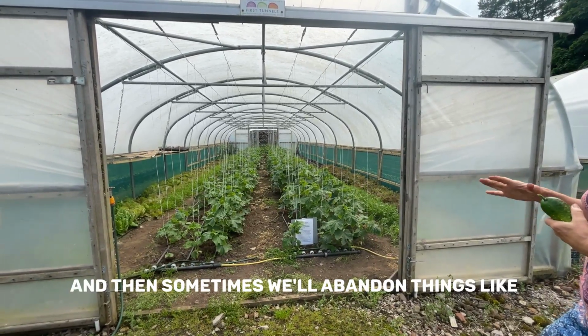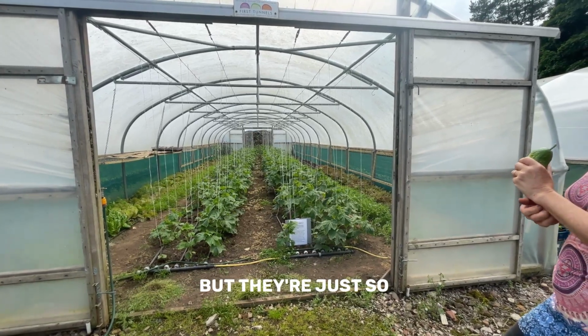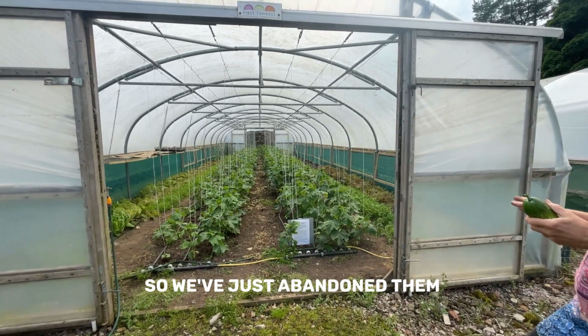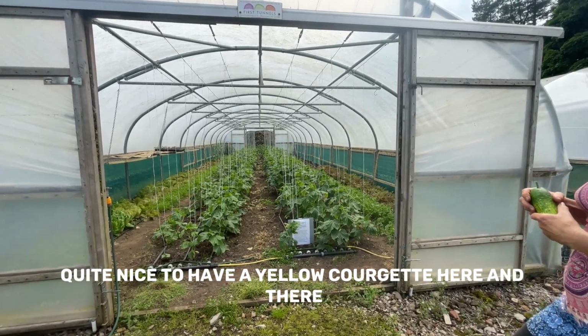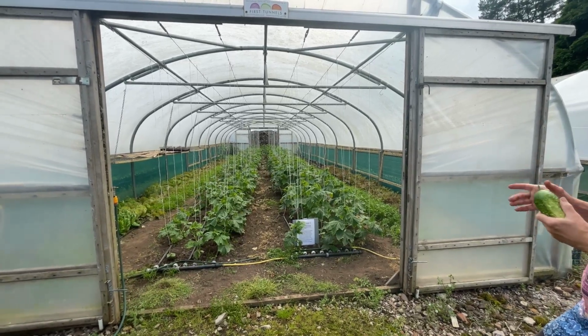And then sometimes we'll abandon things, like we were growing yellow courgettes, but they're just so not productive for the amount of space you would use on them, so we just abandoned. Although they're quite nice to have a yellow courgette here and there, it's just not feasible. No.